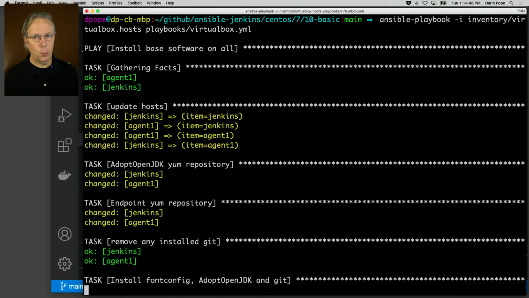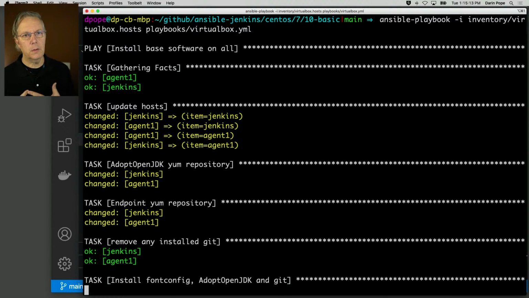Now we're starting at about 1:14:30, and assuming I don't run into any mirror issues, because if you watch the manual, I ran into a mirror issue when doing the yum install of Jenkins. Right now we're doing an install of the JDK, Git, and fontconfig on both of our instances, on both Jenkins and Agent 1. That's what this task is here.